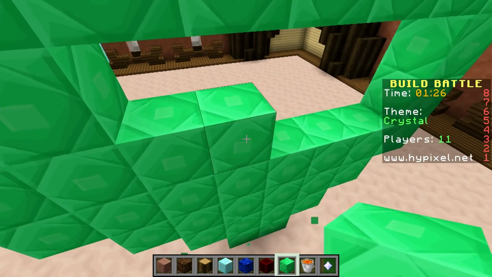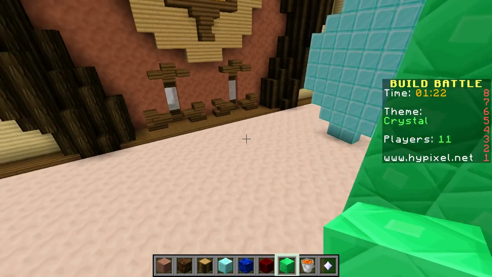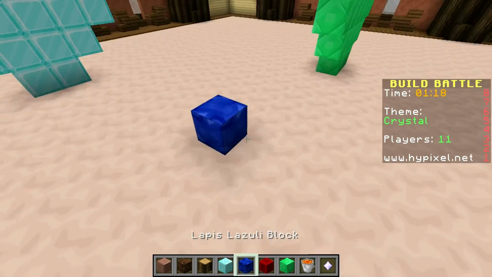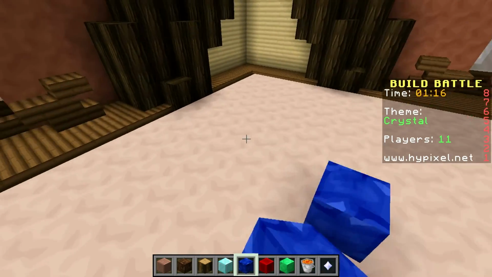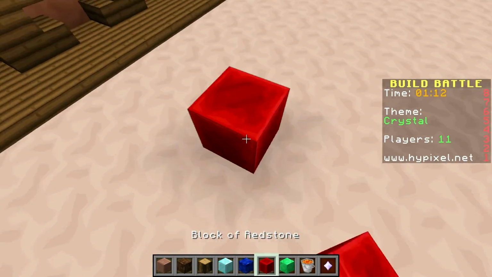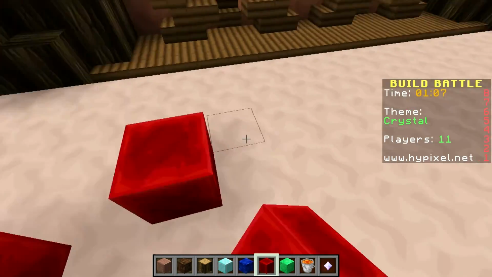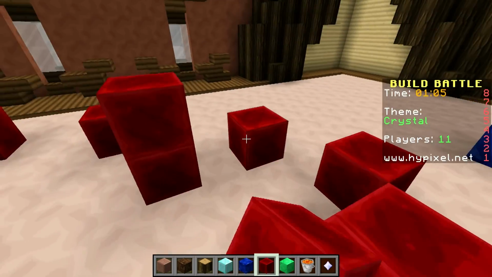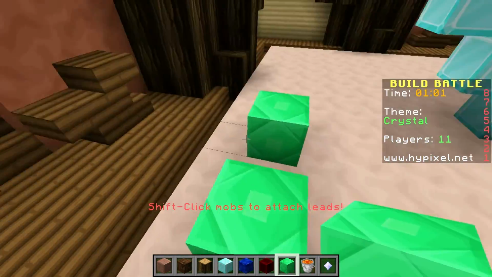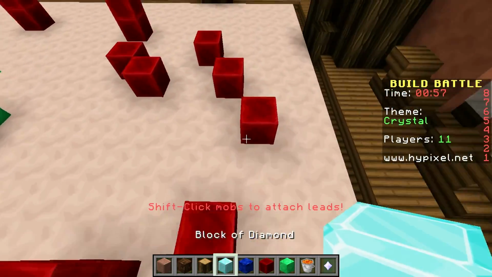I'll go up. Just a lot of random cool crap. Okay, so we've made a diamond and an emerald. And now let's put just random blocks of different types of ores. Not ores, gems everywhere. I'm probably forgetting some gems. There's other gems, isn't there? Random blocks everywhere. It's just so weird. Now gold isn't a gem.